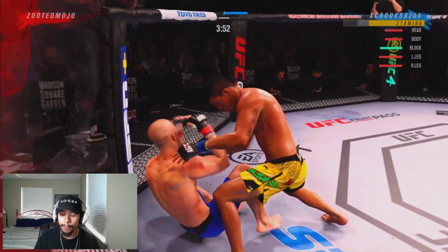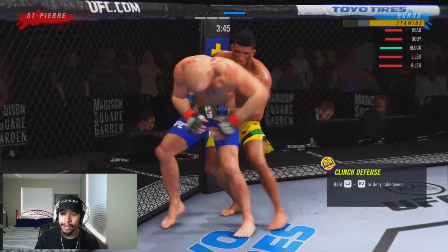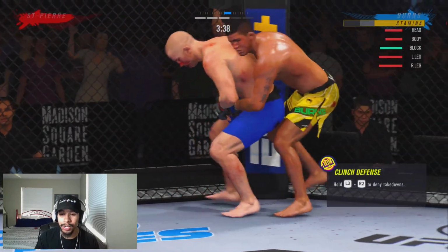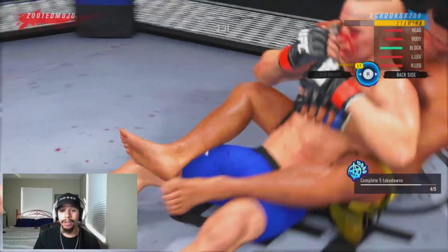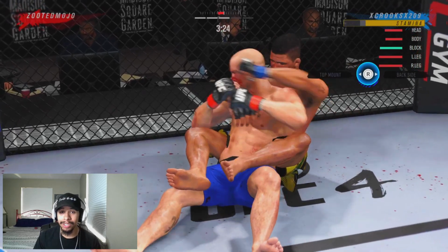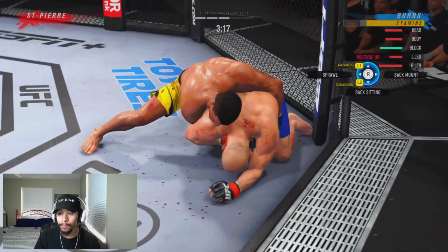Hurts him. Drop him right there with an uppercut straight. Now we're going to try to take his back right here. He does a good job of getting us back into that position. Then we are going to get the back sitting right here, which is dangerous because Gilbert Burns has elite level jiu-jitsu. This guy's submissions are absolutely crazy. So we're going to try to get back mount if we can.